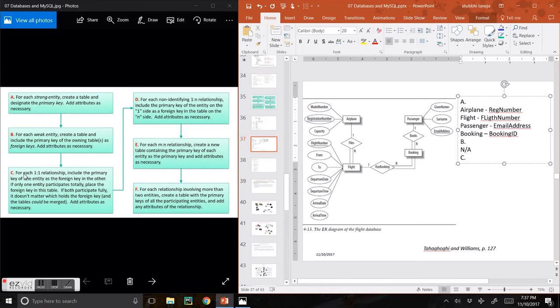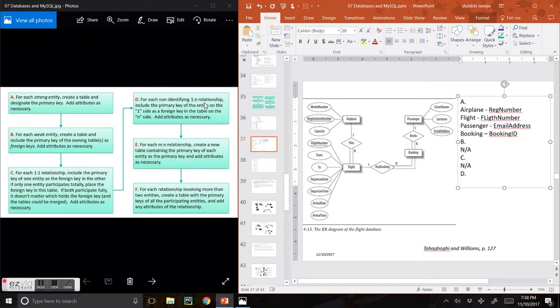So moving on to step C, let's see what step C has to say. Step C says, for each one-to-one relationship, do all of this. So let's first identify how many one-to-one relationships we have, and then we'll worry about what's written next. So this is one-to-many relationship, so is this, and so is this. So 3 diamonds, that means there are 3 relationships in this ER diagram. All happen to be one-to-many, denoted by 1:n. So again, C would not be possible here since there is no one-to-one relationship. So I'm going to move on to step D.